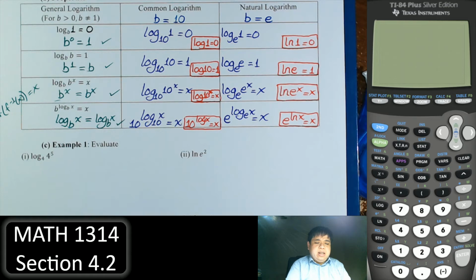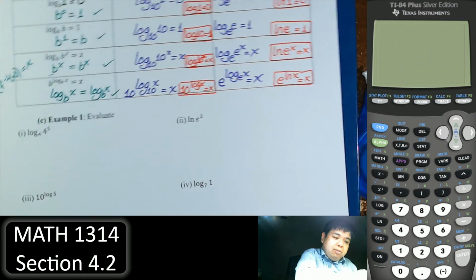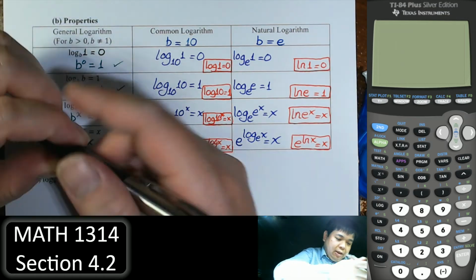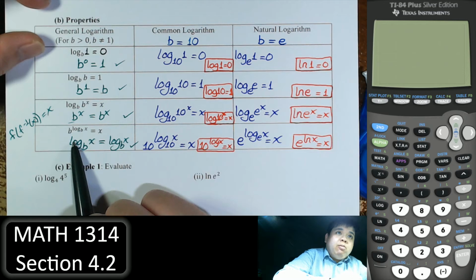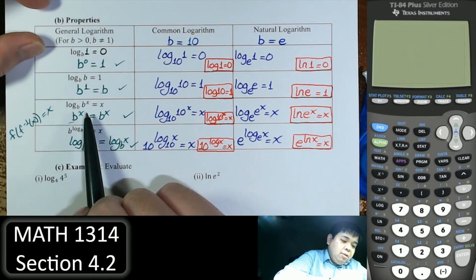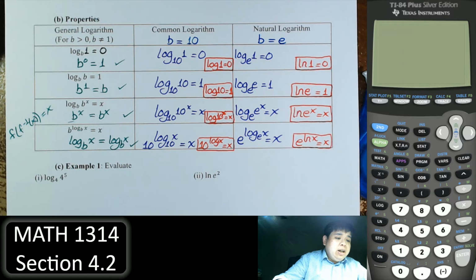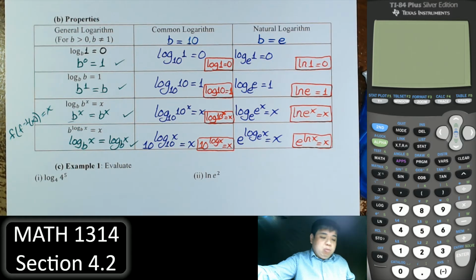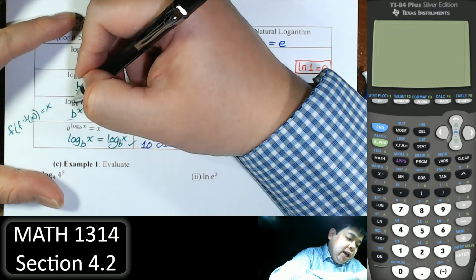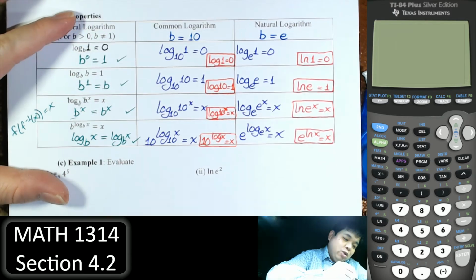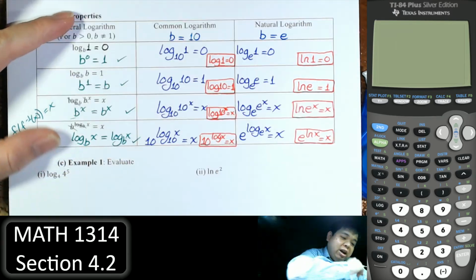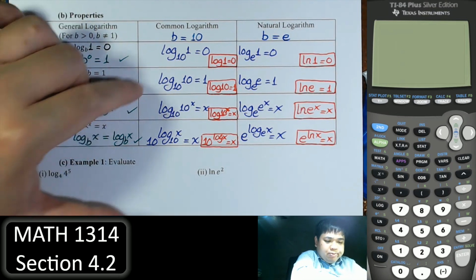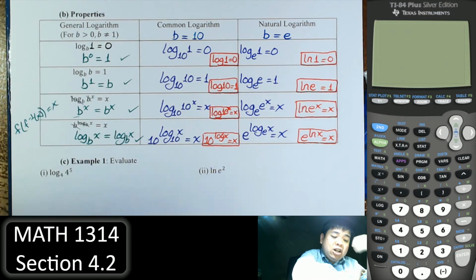Right. So it's easy enough. Look at these properties. This is just from the inverse function. What we see here, of course, we can always go based on definition, but it would be better if we just do that without definition. So if we have log base b and b, pretty much they cancel out. Log base b and b cancel out. That's equal to x. And the same thing goes for common log and the natural log.